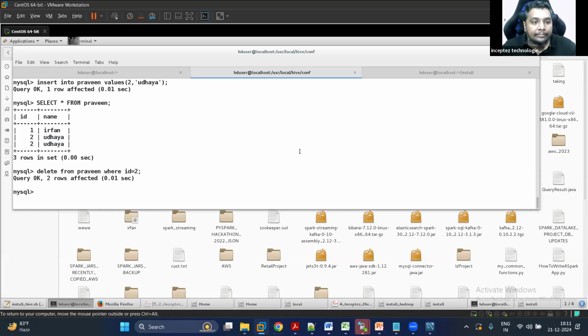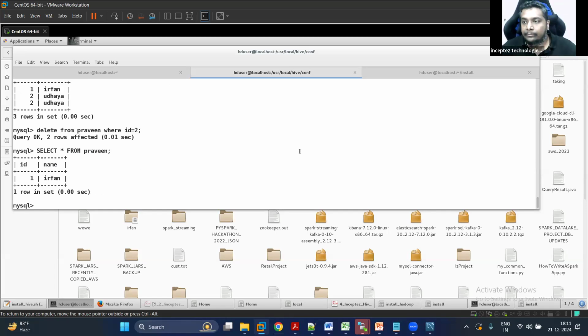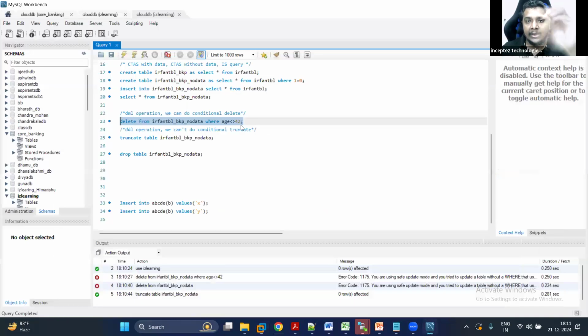So it got deleted, the data got deleted. Whereas I can't do the truncate with a condition, right? It's the same MySQL only. Maybe in this environment some setting is made. We have to go and check why it is like that. Let's not spend time on it. But we can do a conditional delete in a delete statement, which is possible.